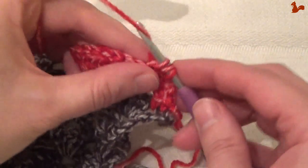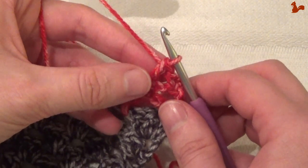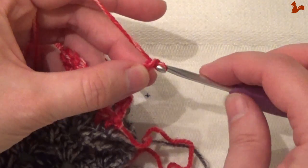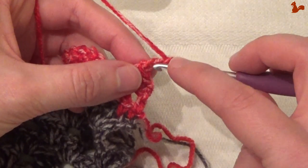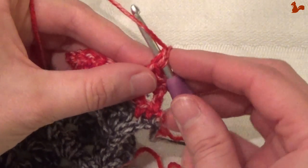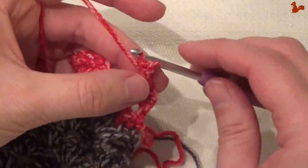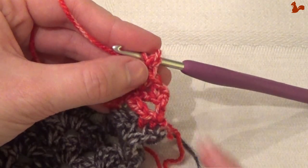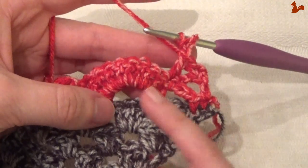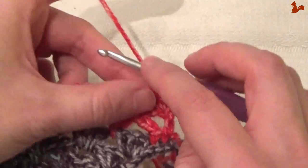First double crochet. Work a double crochet on that, followed by a picot. A picot is chain 3, then come down to the first chain stitch and close with the slip stitch. So you're making a little circle there. That's a picot. Now this we're going to do on all of these doubles. So you're going to do this 7 times. We've just done once. I'll show you a few more times.